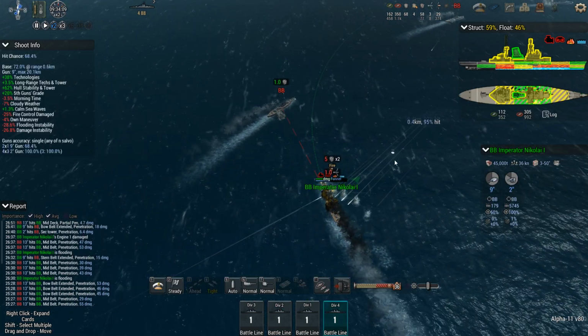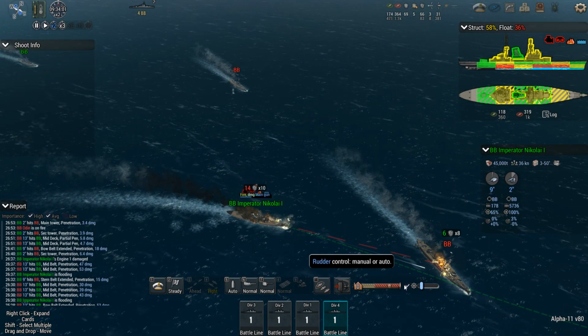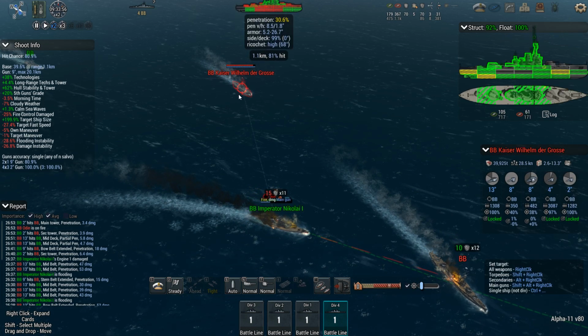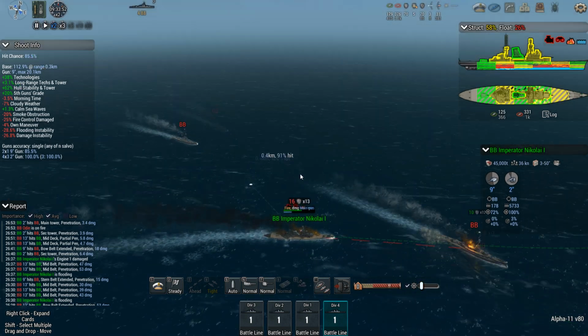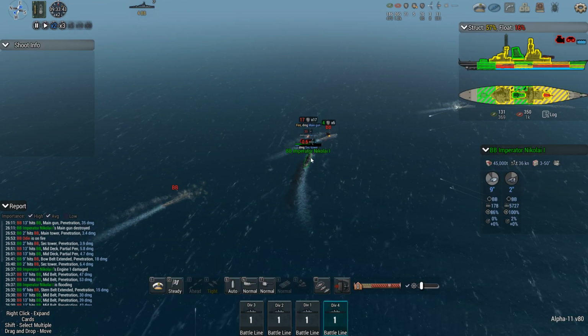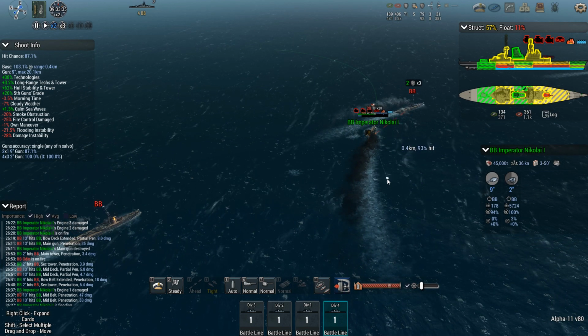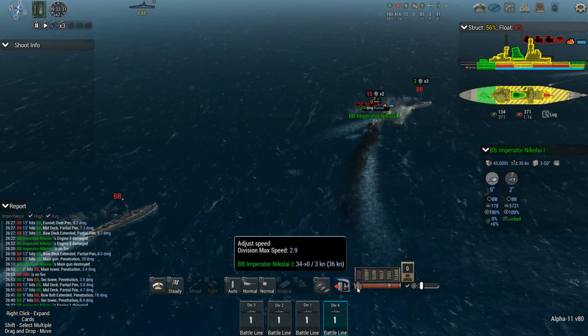At this point, the Germans have definitely exceeded the amount of damage that I've been able to do. So what I could try and do is just park myself in the way of the Kaiser Wilhelm der Große and make sure that I still do some kind of ramming damage. Full reverse. Slow this thing down.